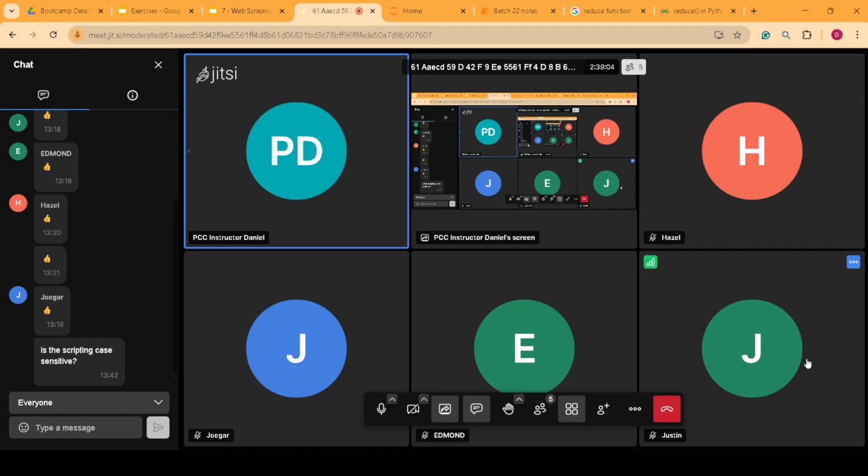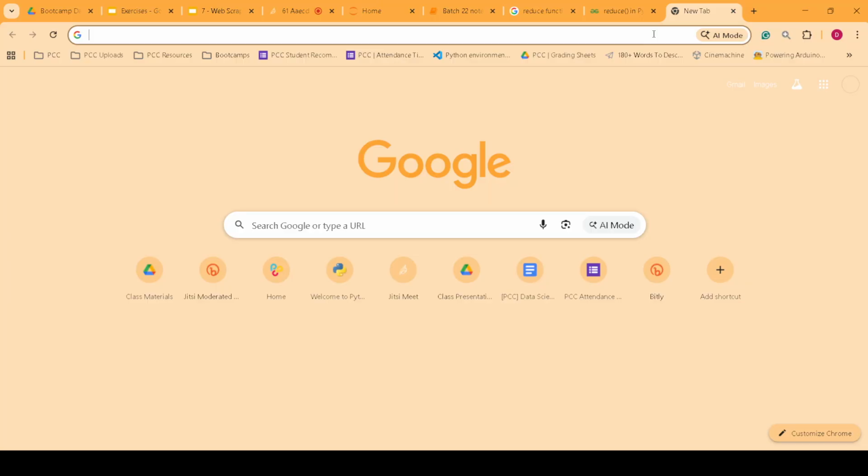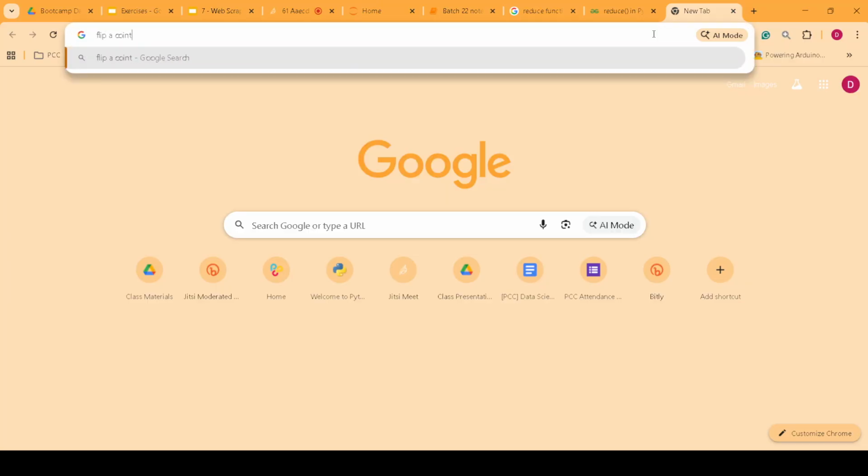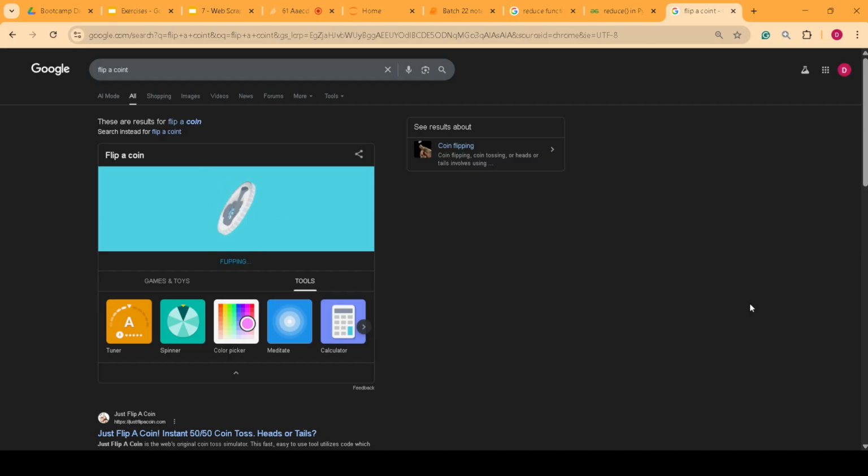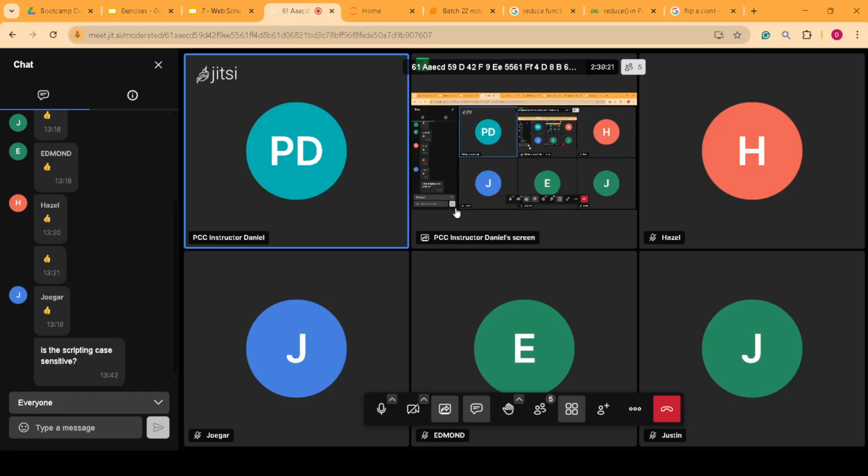Okay, since there's two of you, let's flip a coin. If it's heads, it's Edmund, tails is Justin. Right, so flip a coin. Flipping heads, so it's Edmund.